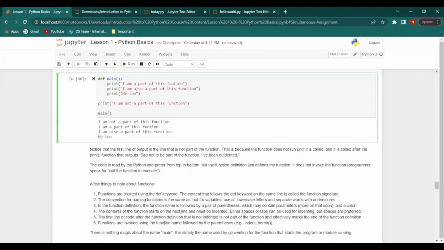Sixth, functions are invoked using the function name followed by the parentheses. For example, indent_demo. So in this example, we had main and then we had the brackets. So this indicates that we are calling our function. Now, just a note, we use main. There's nothing extremely special about it other than it is just convention to use it for a function.